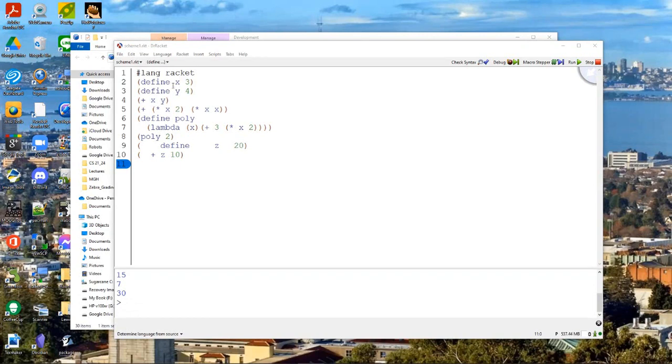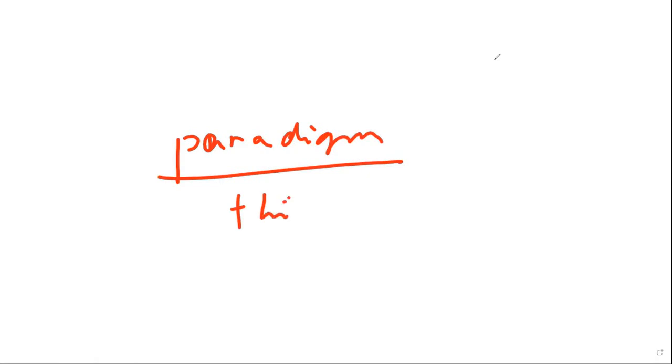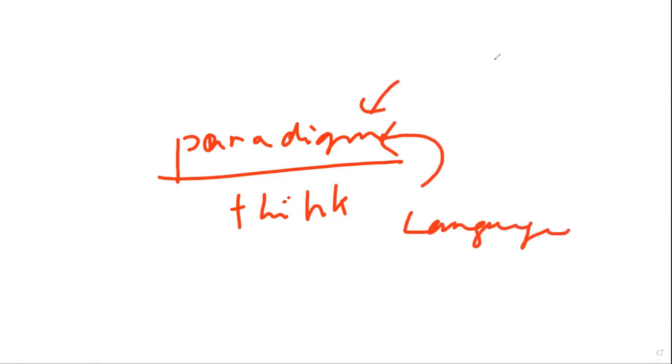So you must think about things in this way, totally in the Scheme language way. Okay, programming paradigm. What is a programming paradigm? A programming paradigm is you do functional programming, you do list processing, you do everything. So when you use a programming paradigm, you will have to think really in that way. And in order to help you think, you must use a certain language that's written in that paradigm. So say when we talk about neural networks, right?